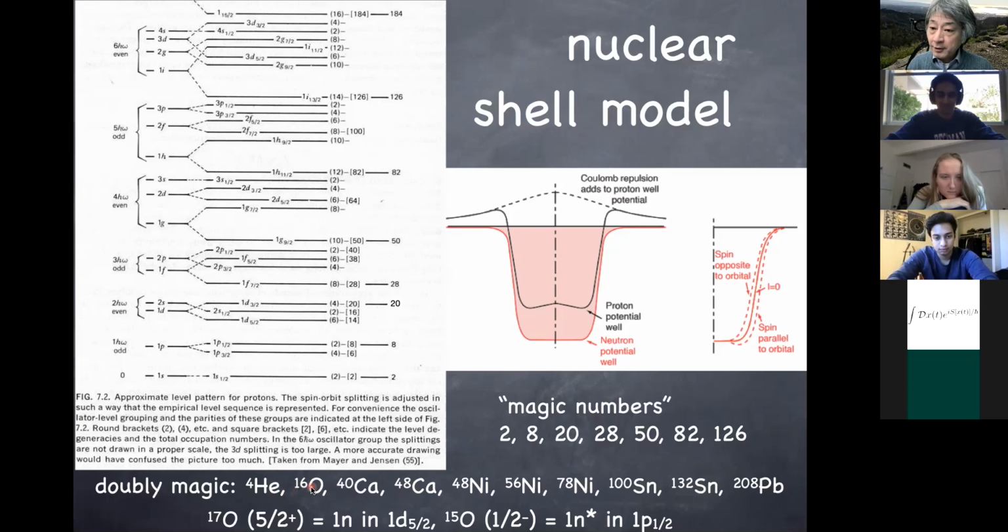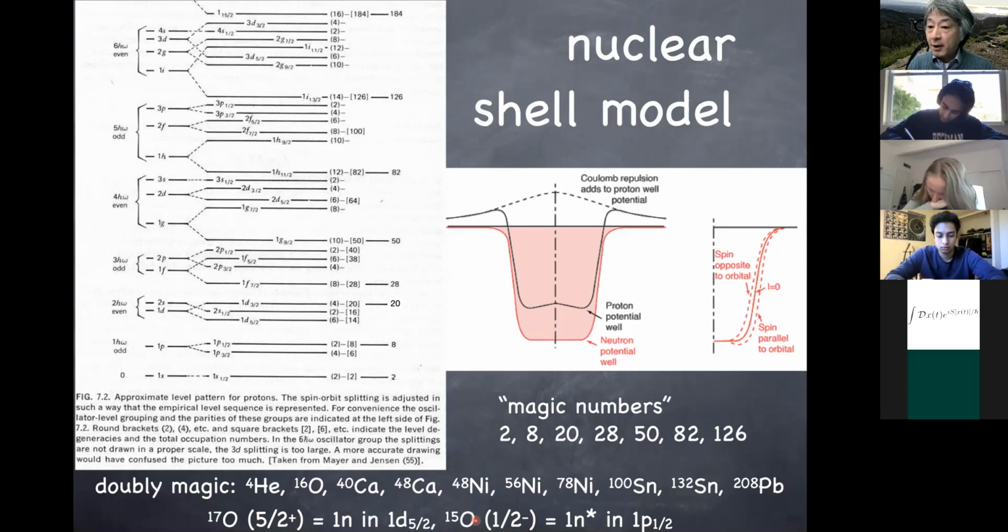Adding one neutron to oxygen 16 would put one neutron in this 1d 5/2 orbital. So you know the ground state of oxygen 17 is 5/2 spin. And a d orbital with L equal 2 has even parity. The parity goes like (-1)^L. L equal 2 gives you positive parity, so that's plus. So again, without doing any calculations, just by looking at this energy level diagram, you know the oxygen 17 nucleus has a ground state of 5/2 plus.